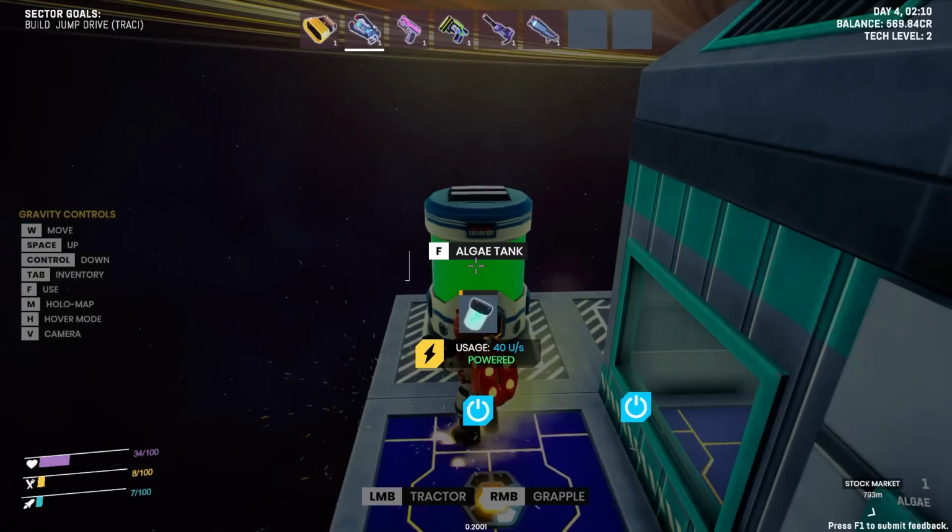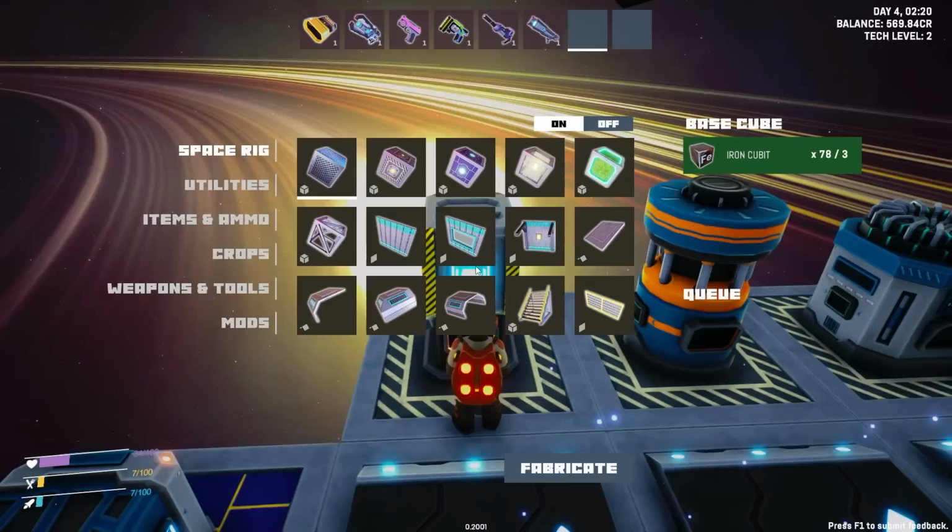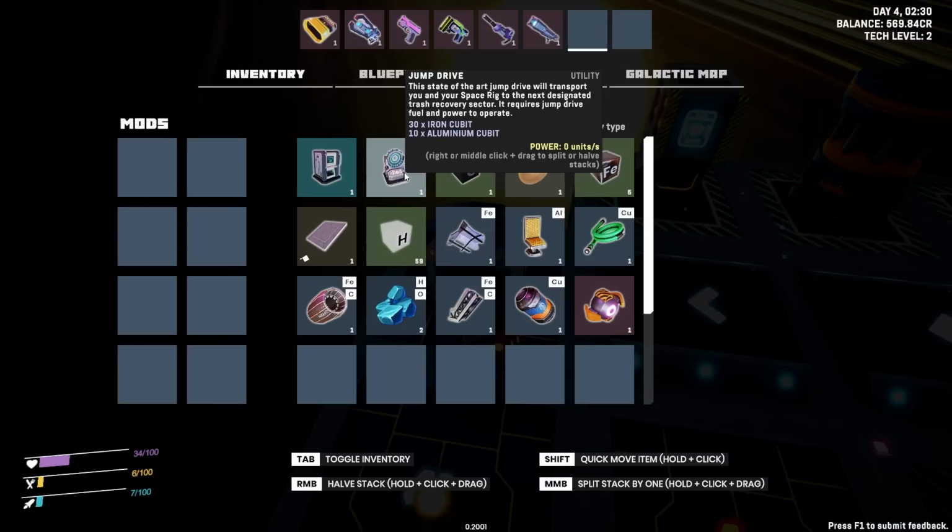Snacks. Okay, since those are off, we're gonna turn our fabricator back on right about here, turn you around. And we're gonna build that jump drive now. Here we go, jump drive time. It is completed. The jump drive is here.